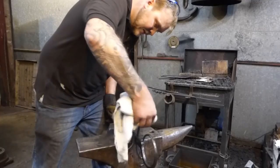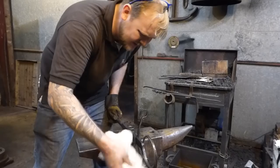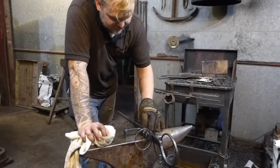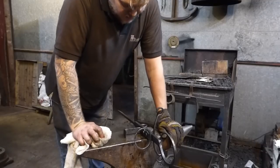But I wouldn't like to paint this and then have to redo stuff to it. If I was making lots of these, potentially painting would be a good idea. If these were going to go outside and stay outside, maybe even galvanizing would be a good idea too.